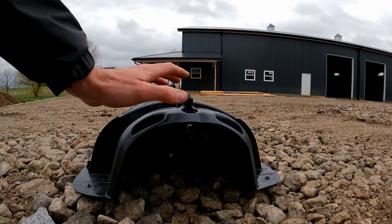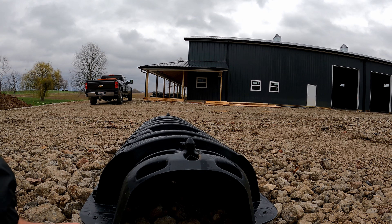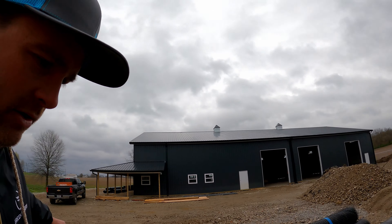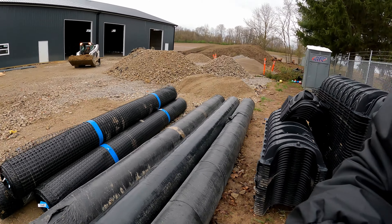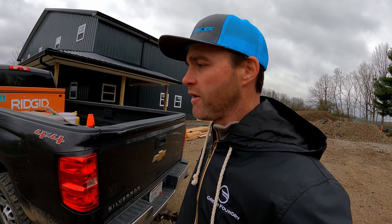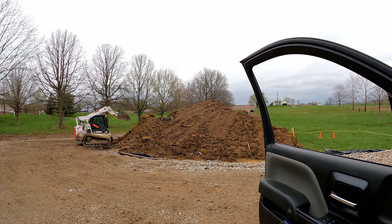Here is a biaxial geogrid they sent us — it has strength in two directions, so it can be used in a lot of varying circumstances. Uniaxial geogrid means it only has strength generally with the length of the roll; the side-to-side elements are just little keepers, not for strength. For various design situations on when and what to use biaxial geogrid, you would definitely want to consult with Versalock, Techo-Block, Uniloc — all of them have design recommendations for utilizing geogrid in retaining walls and things like that.